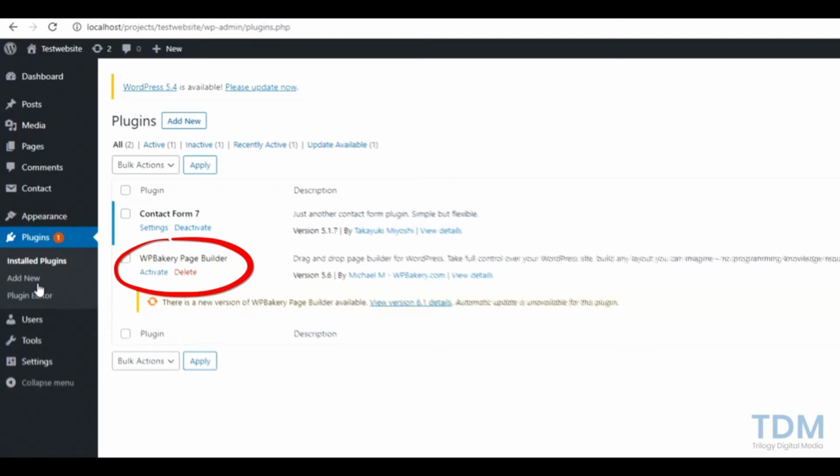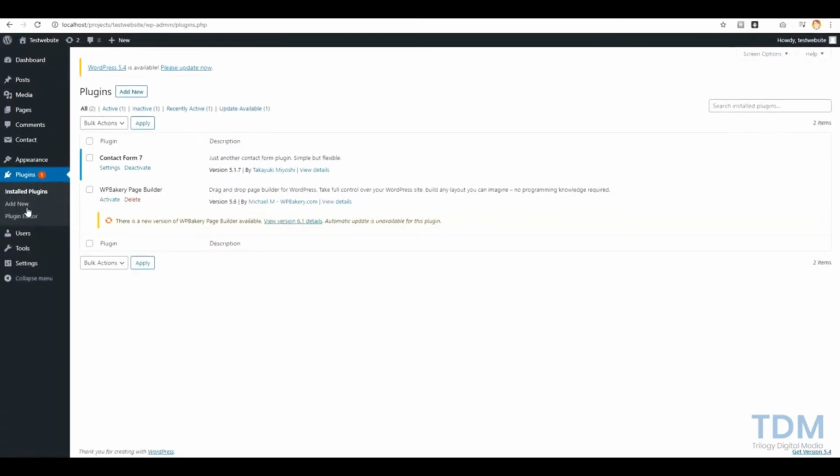This plugin helps you to build a responsive website by dragging and dropping the elements into your page without any programming knowledge required. You need to install the Visual Composer plugin. Let us jump into showing you how we can leverage this plugin to build our website design. At this point, I'm assuming you have already installed the plugin. If not, you may please go ahead and do that.